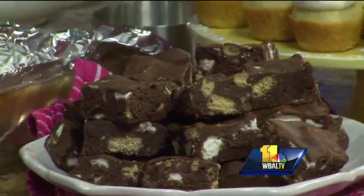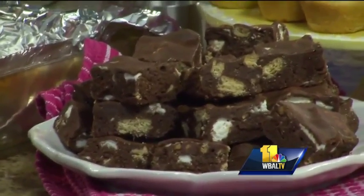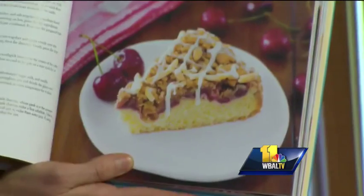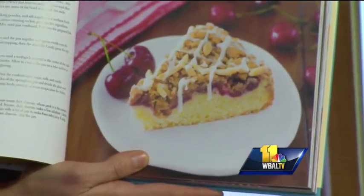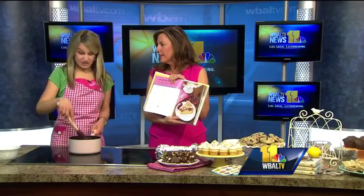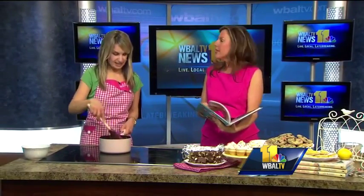Let's talk about some of the recipes in your cookbook. Each one comes with a full-size picture of what it's supposed to look like, and it's absolutely gorgeous. How many recipes are in this book? 75. Everything from chocolate to fruit tarts — it's all in here. It's full of desserts. They all seem really relatively easy to make. They're all so simple — I'm a self-taught baker, so I definitely want easy recipes in there.